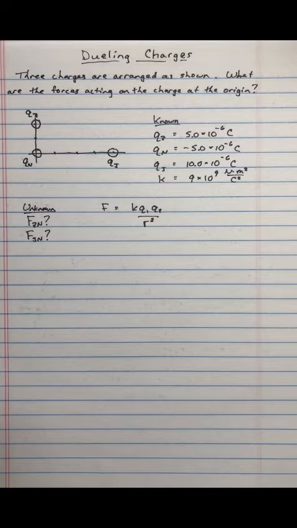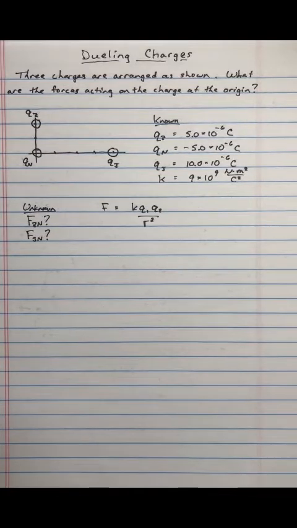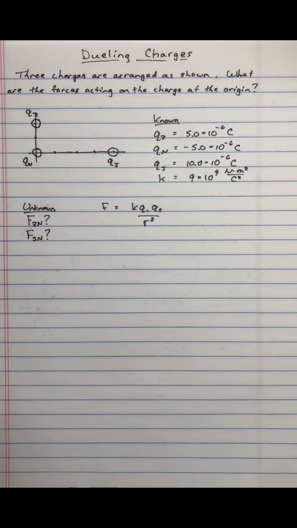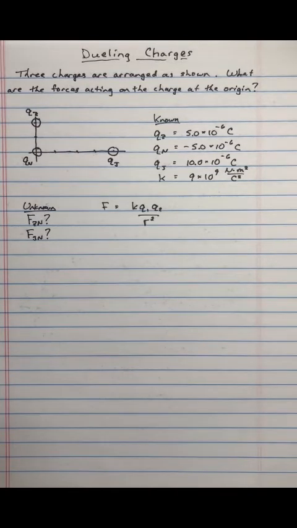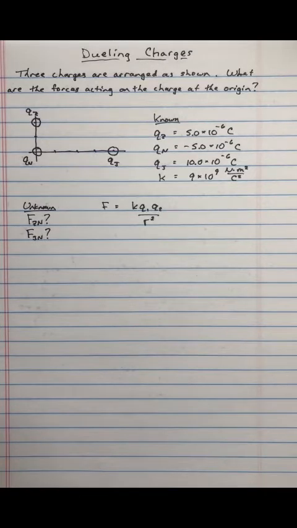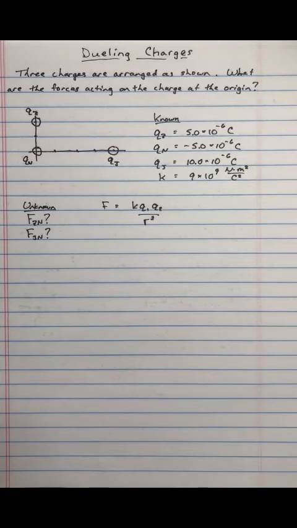Today we're looking at another static electricity problem, this time at point charges. So what are the forces between point charges of electricity, and more to the point, how would you combine them if you have more than, say, two charges? Well, it's similar to how you might have worked force problems in the past, in that forces exist between pairs of objects. And that's what we're going to do here. We're going to take a look at pairs of objects, find the force acting on one of those objects, then take a look at another pair of objects, find the force between those pair of objects, and go from there.